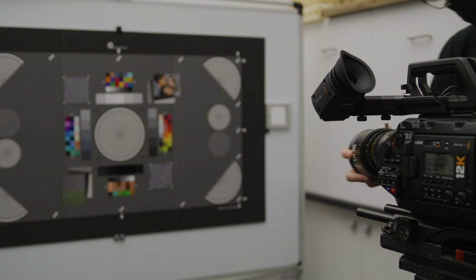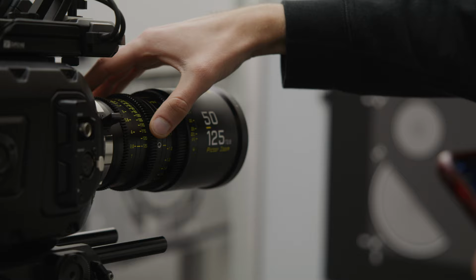However, the process will be the same for lenses with built-in back focus adjustments, but instead of adjusting the shim amount, you can just adjust it using the back focus system of your lens. Anyway, you can follow the same prep and protocol that we've just spoken about, but simply change how you are reading the lens. Zoom in all the way and focus until the chart is sharp.